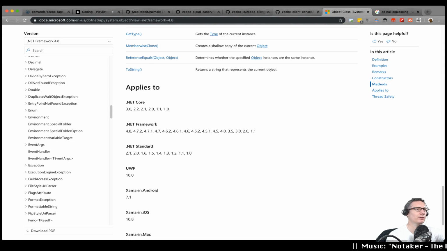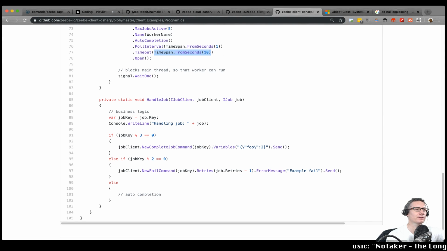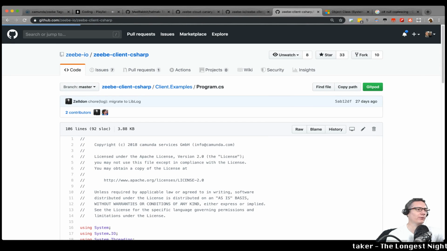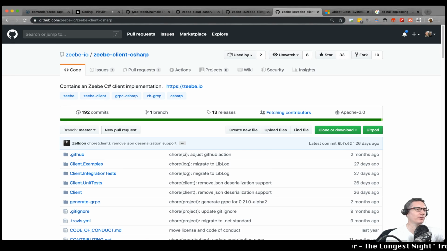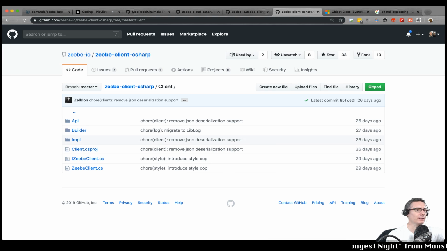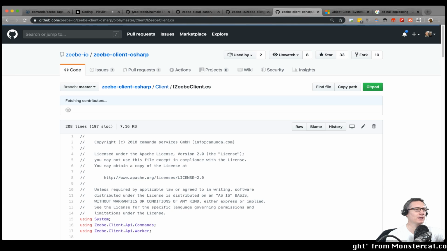All I wanted to do was, let's have a look through the code for this. Let's have a look at the code from someone who knows what they're actually doing. Okay. Oh, look at this. What's this? Zeebe.cs. Interface.